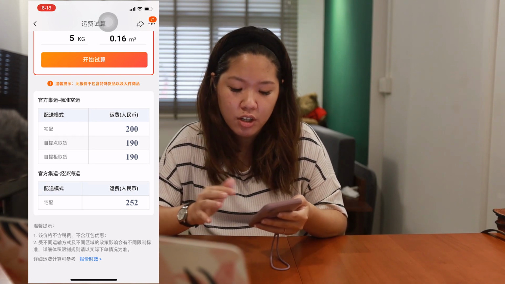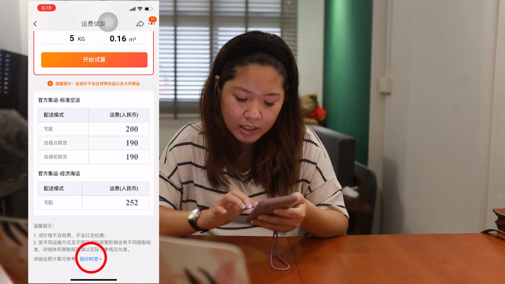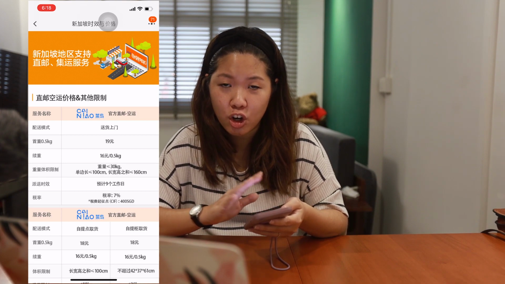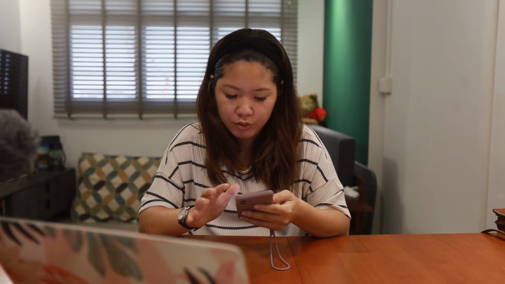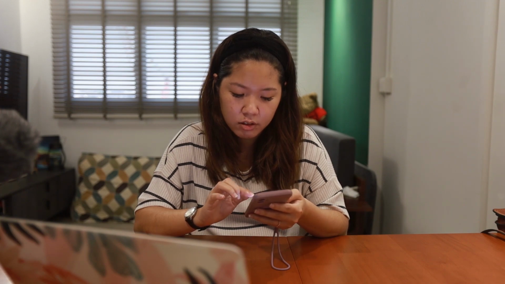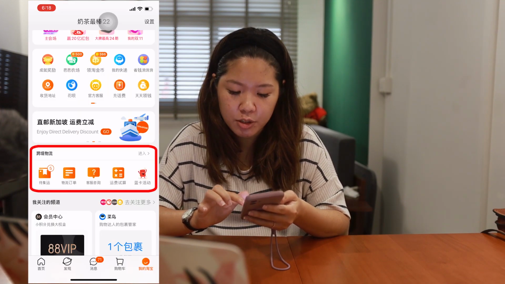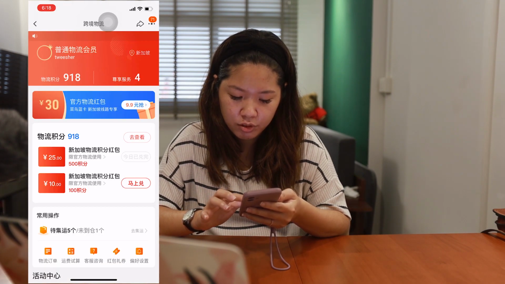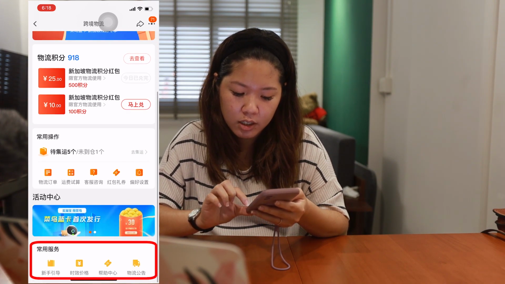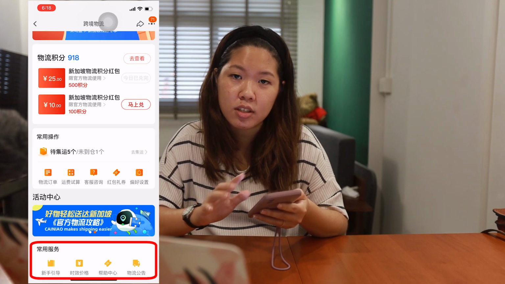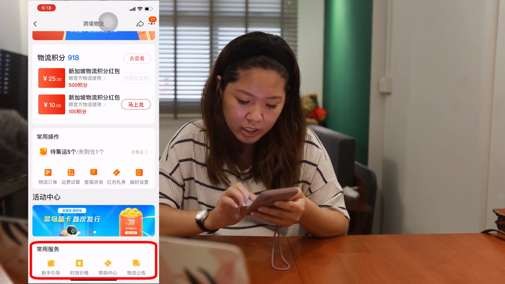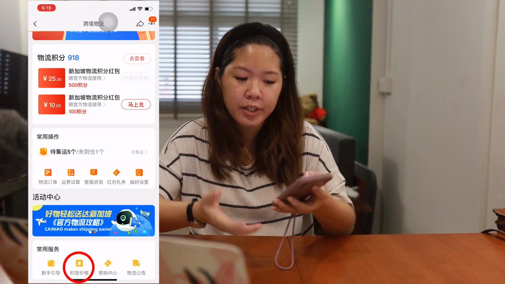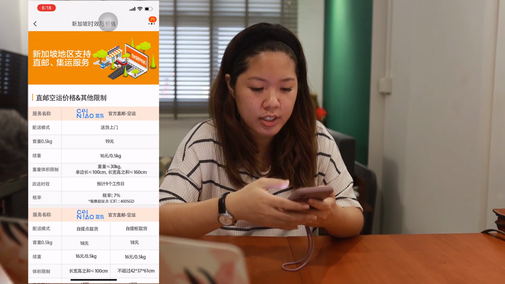So one is after this page, you proceed on, you click this blue highlighted hyperlink words, and it brings you to this page that has all the information on the shipping method. If not, you go back to the Taobao, then at the shipping area as well, you click 进入, and once you 进入, at the bottom, it says frequently used, like FAQs and all that. Click the second tab, which is basically the shipping cost and everything lah. When you click in, you see the same page that I showed just now.